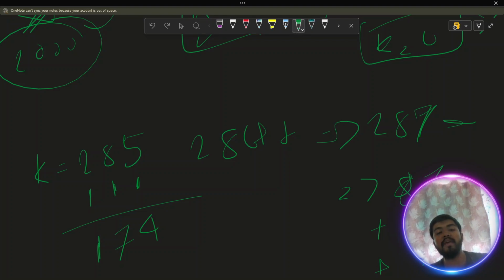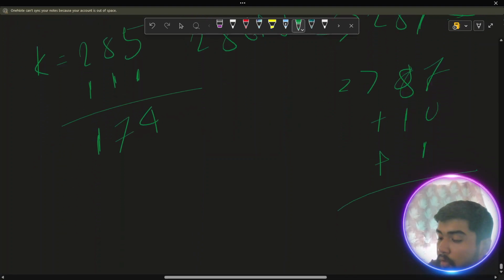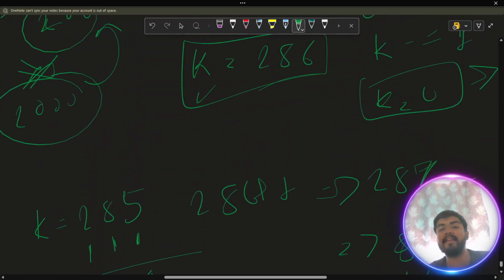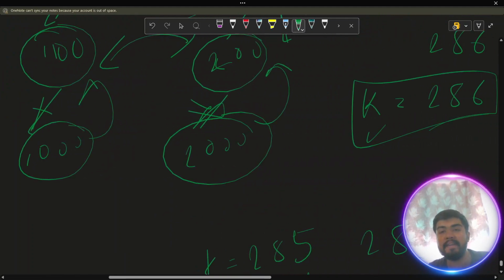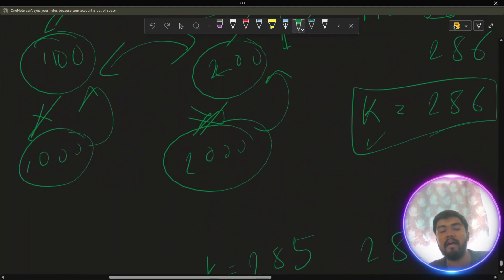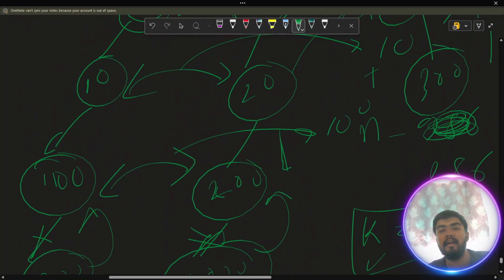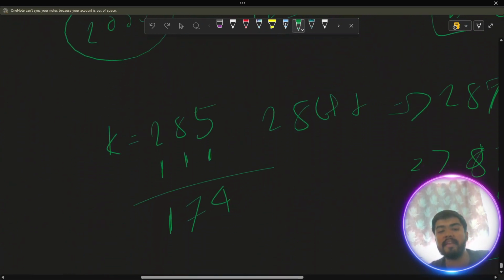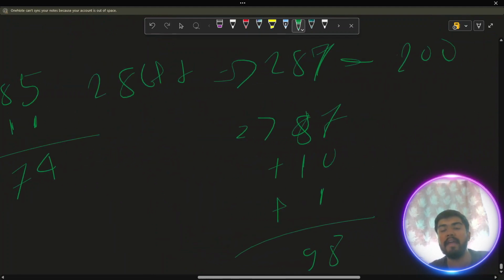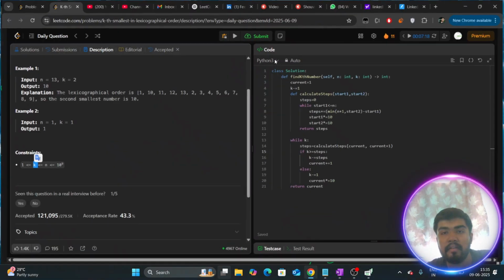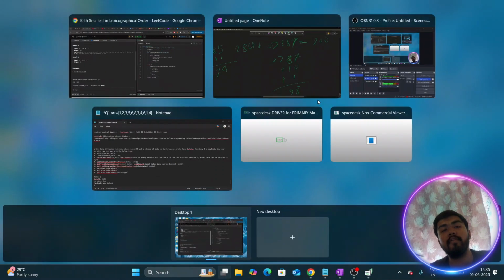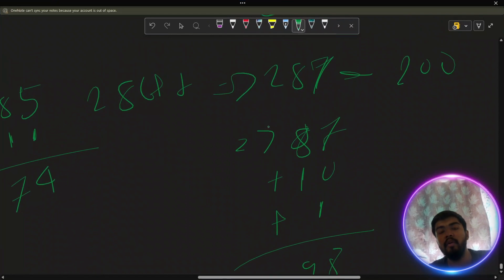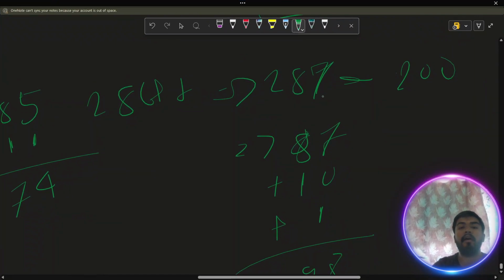Agree, guys? So initially we have 174, and what is the steps count we got here? So 286, 285, 110, 111. Yes, right? So our steps count was 174, and here we got... Let me quickly check it once. So calculate steps while start 1 is less than or equal to n. Till my start 1 is less than or equal to n, I am going. So I got a gap here. I took 287. No, I think I made a mistake.